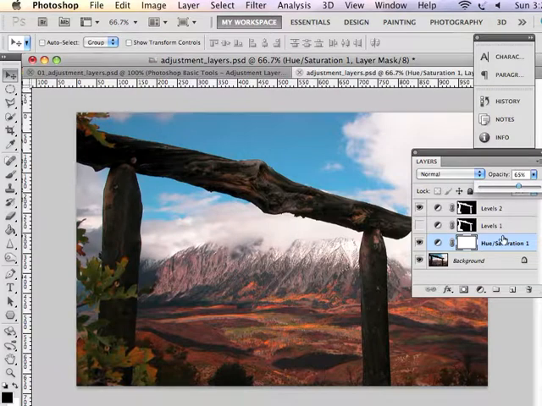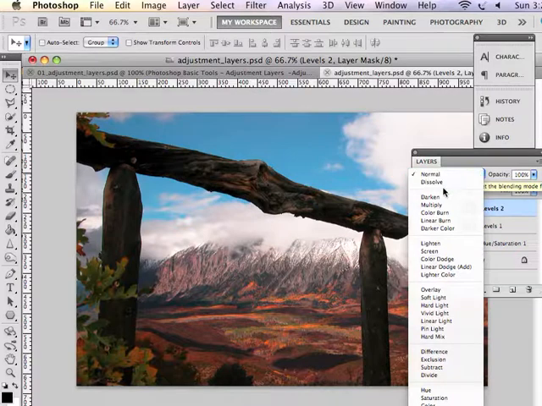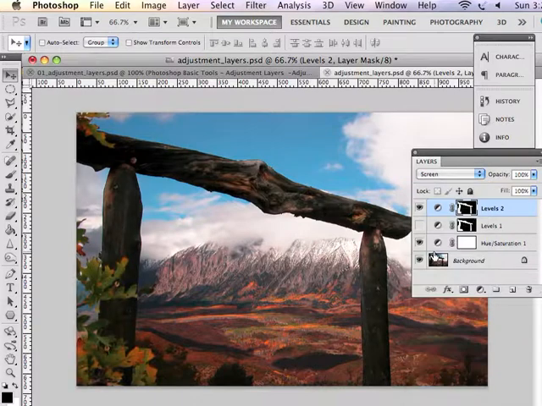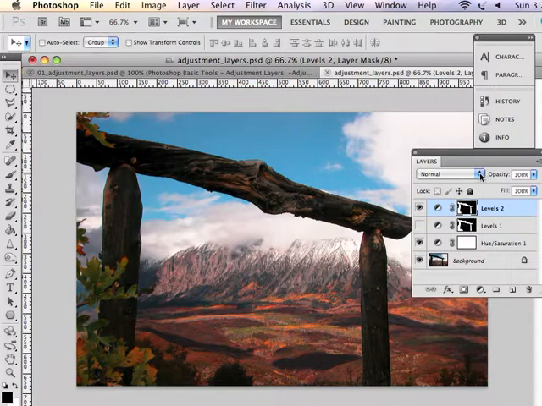So using the opacity slider in conjunction with your adjustment layers really gives you a lot of control over just how much you want to change and adjust these items. So that can be very powerful. You can also use the drop-down menu in the Layers panel of the various blending modes. So I could even maybe use a screen adjustment if I really wanted to bring up even more bright colors where I've already used the levels adjustment. I can use the screen blending mode. You can see if I go back to normal, there's a little bit of a difference there. So I can also use blending modes to further enhance the adjustment layers.